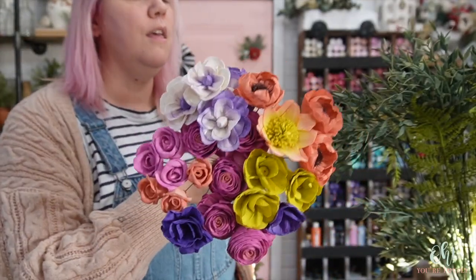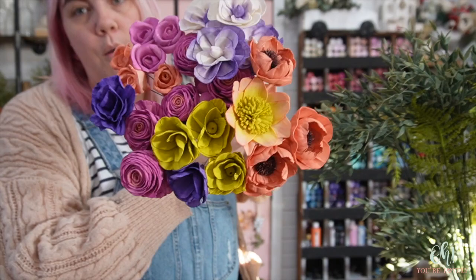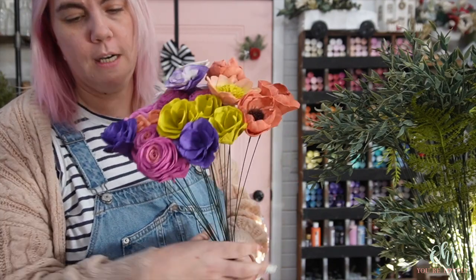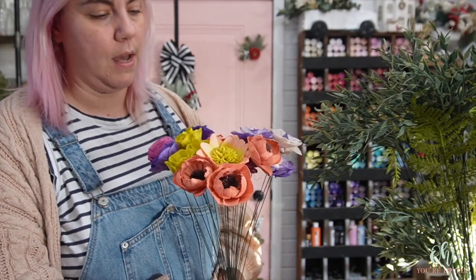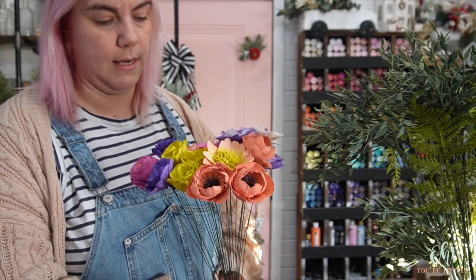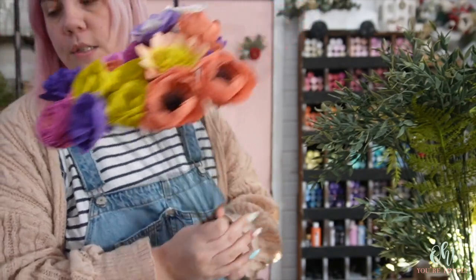The flowers — I'm not going to be using all of the same flowers that were in the bridal bouquet, but a fair amount of the same ones. For the most part I picked three of each style, or one. One or three, except for this dolly flower right here — I only had two of them and I definitely wanted both of those in there. The rest are either threes, ones, or fives. I have a five of this particular flower as well.